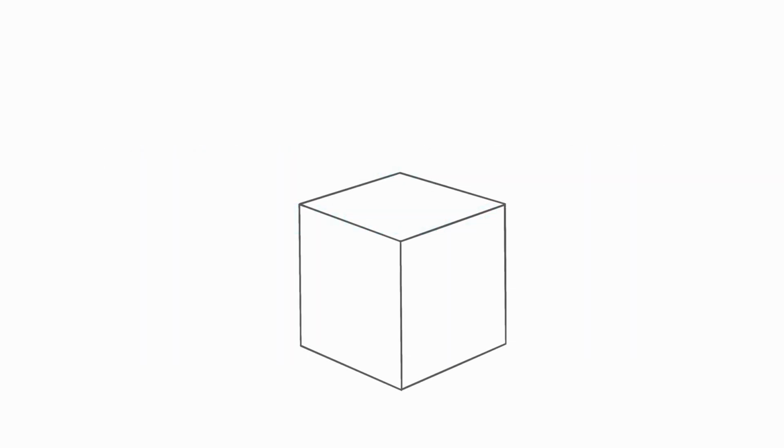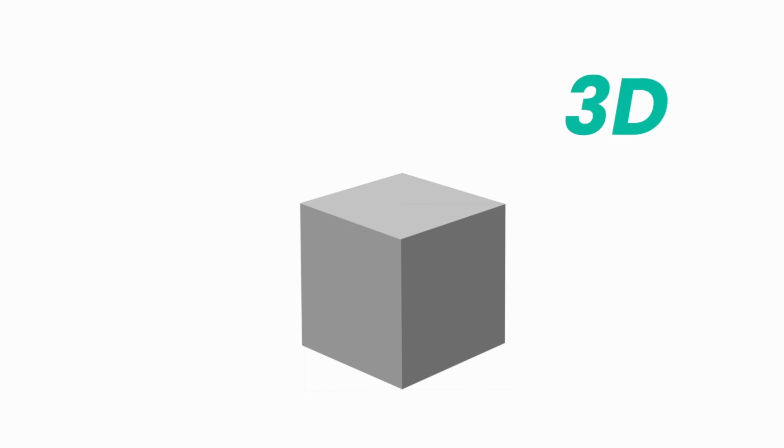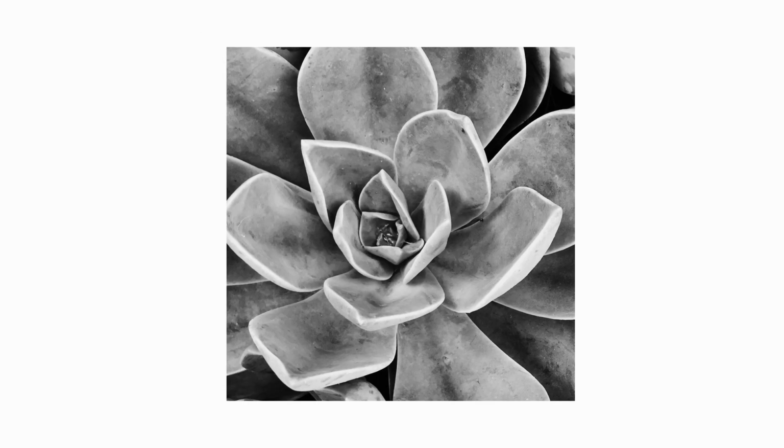Think about an object having 3 dimensions. That's 3 different planes, height, width, and depth, and each of those planes will be hit by light in a different way, which will result in at least 3 values. For a drawing to appear 3-dimensional, it needs to have at least 3 values. To become aware of the 3 main values in your reference, identify the highlight, the midtones, and the shadows.